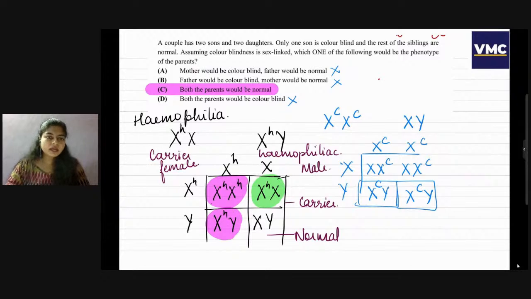So with this, we are done with the heredity. तो mostly ऐसे type of questions पूछे जाते हैं in this topic. So you have to know the monohybrid cross, the dihybrid cross, the sex determination, and the sex linked inheritance. ओके, सेक्स लिंक इनहेरिटेंस इसको थोड़ा अच्छे से करके जाना, क्योंकि इसमें से क्वेश्चन आने के चांसेस बहुत ज्यादा है. ओके, और डायहाइब्रिड क्रॉस में से भी क्वेश्चन आने के चांसेस ज्यादा होते हैं.